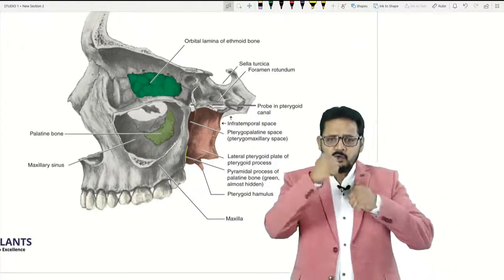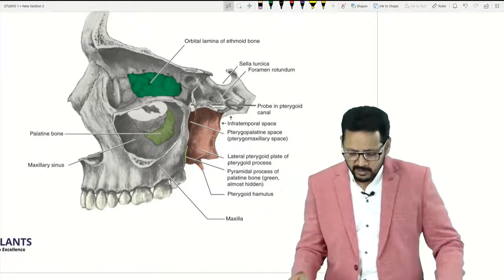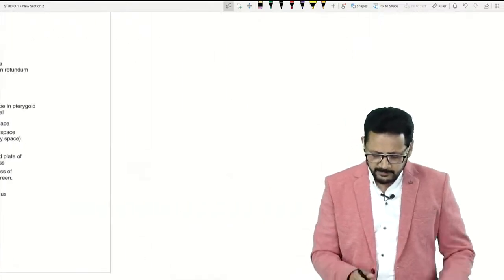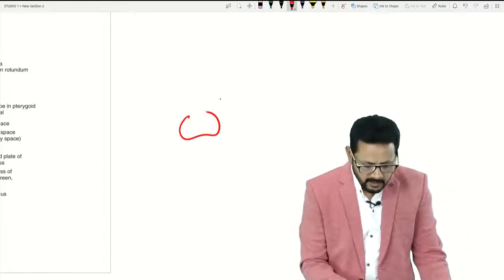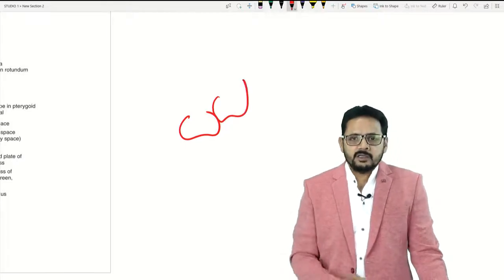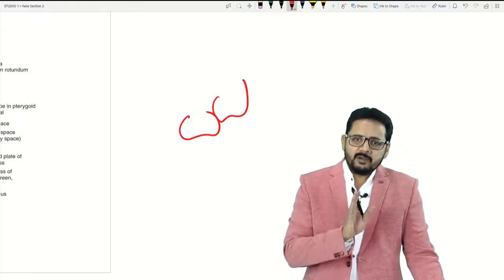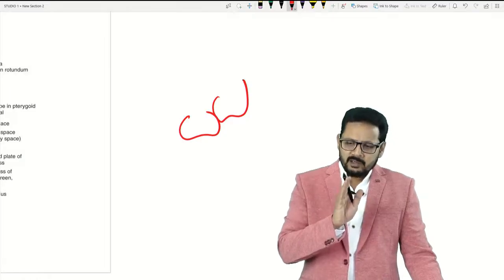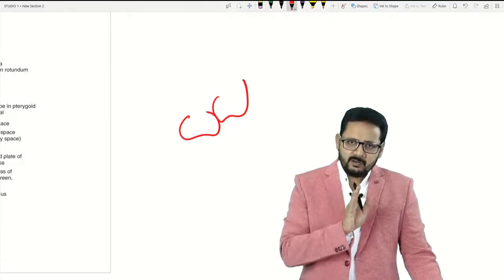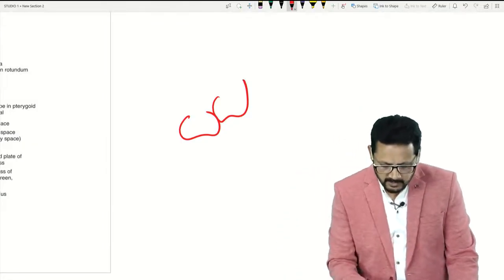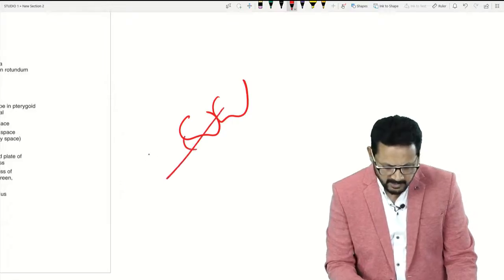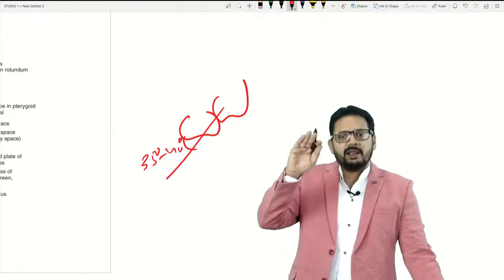It's always located superiorly in relation to the tuberosity. Now I'll just show it to you pictorially. Let us say this is your tuberosity, your pterygoid is always located somewhere here, superiorly. So whenever you are placing a pterygoid implant, your drill should be approximately 35 to 40 degrees in a superior direction when compared to the ridge. So like this.